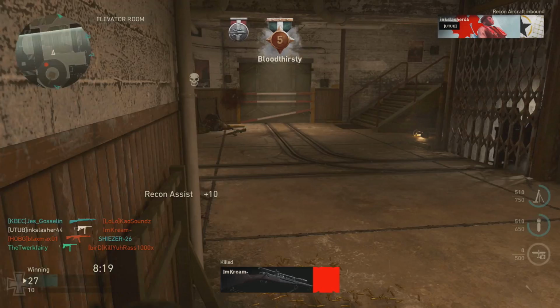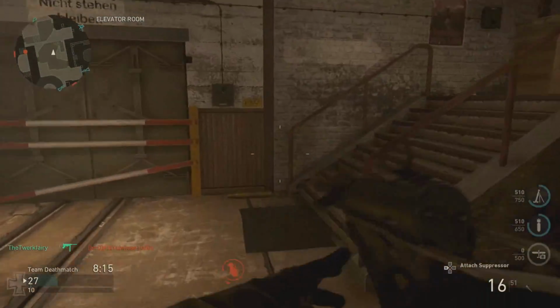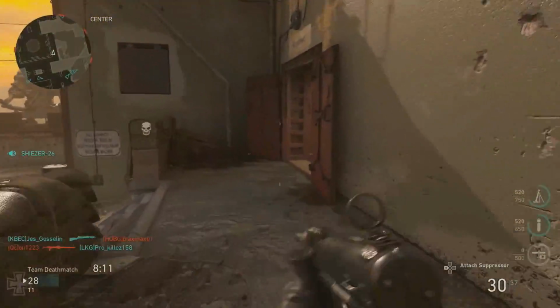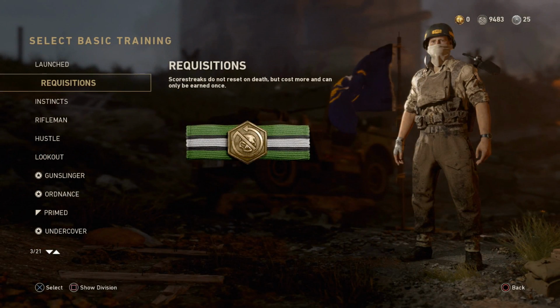Now, I did do a lot of research before making this video. I looked at what other YouTubers were saying the best perks were, aka basic training skills were, and there was one that I very strongly disagree with. A lot of people were saying requisition was one of the best basic training skills in the game.